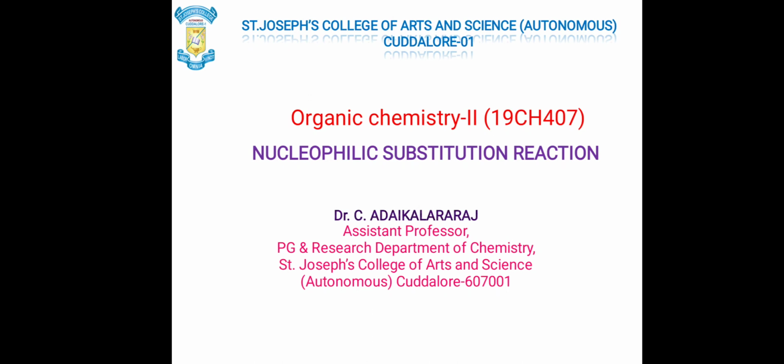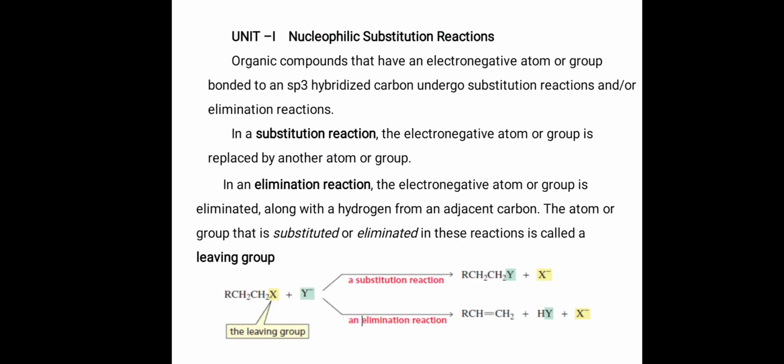Now we have studied the nucleophilic substitution reaction. Most organic compounds that have an electronegative atom or group bonded to an sp3 hybridized carbon atom undergo substitution or elimination reactions. In a substitution reaction, the electronegative atom or group is replaced by another atom or group. In an elimination reaction, the electronegative atom or group is eliminated along with the hydrogen atom from the adjacent carbon.